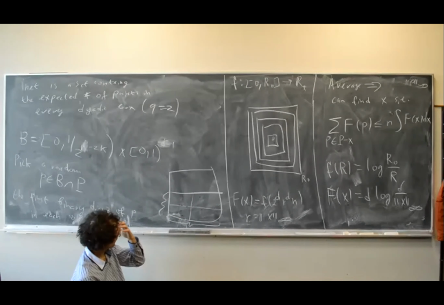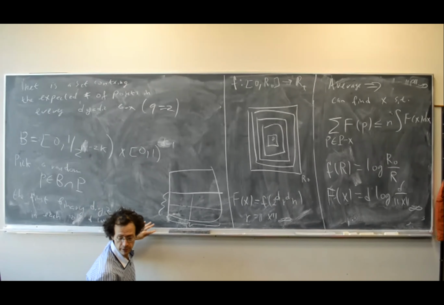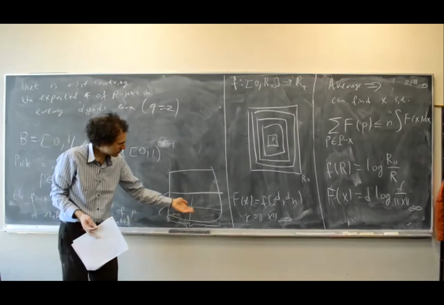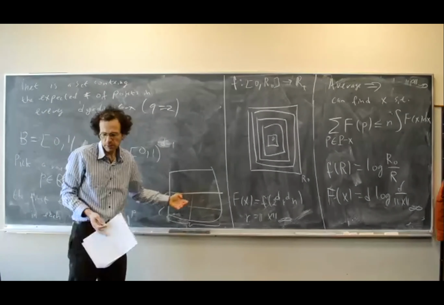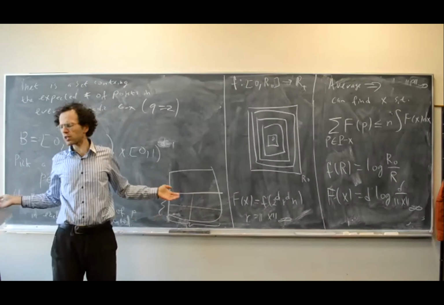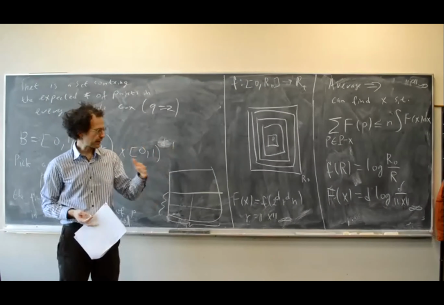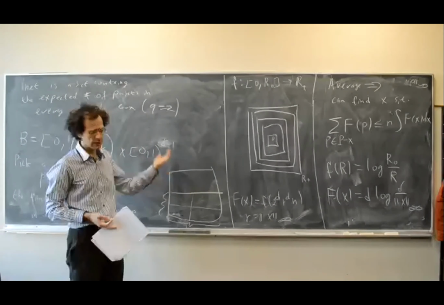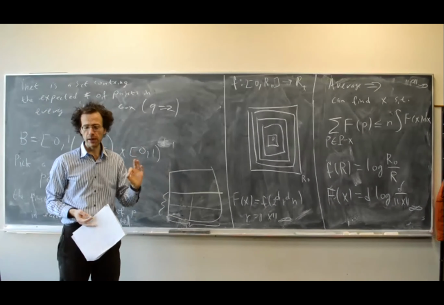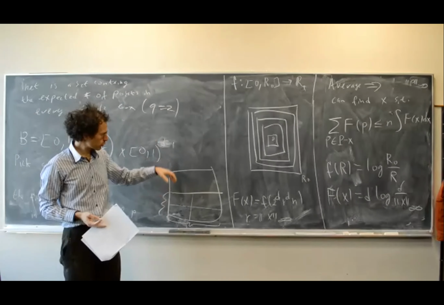So I have a bunch of independent random variables, and the question is, how big can this probability space be if I have a bunch of independent random variables supporting this space? This is an extremely well studied problem. Again, I don't have time to explain the argument. It's like 10-15 minutes to explain, but it's an easy argument giving tight lower bounds, literally tight lower bounds on this problem, and that's it.